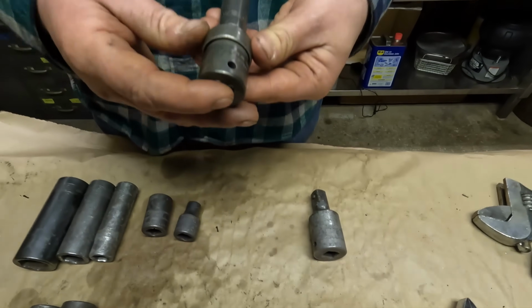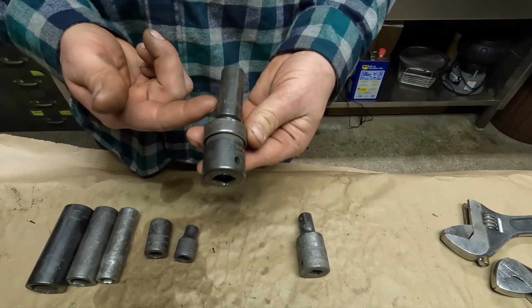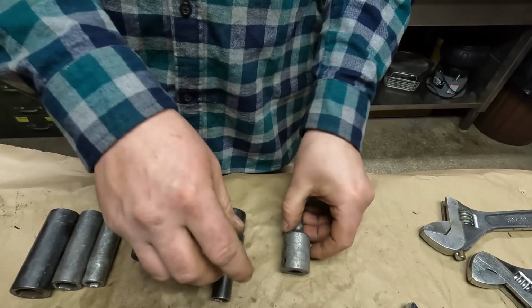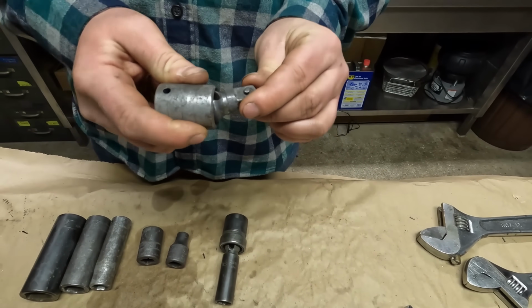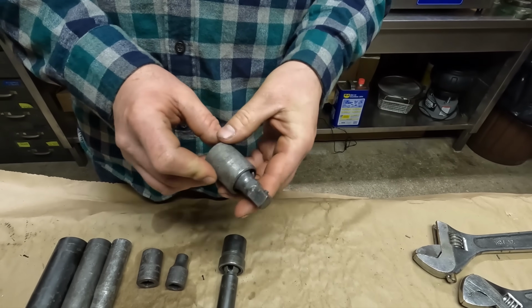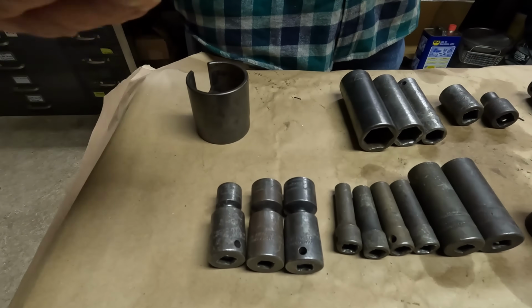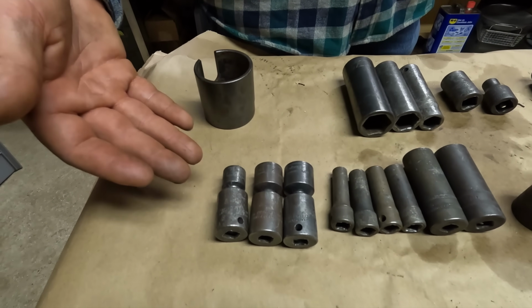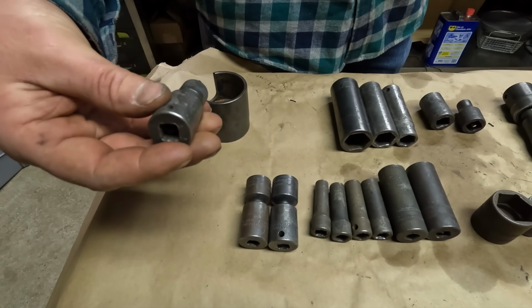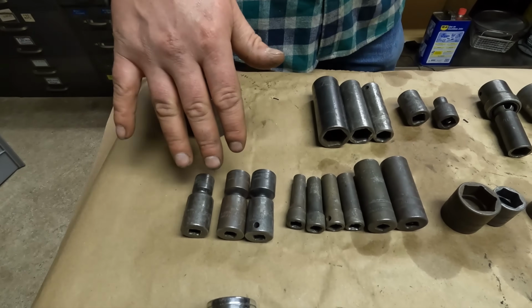Got 1, I don't know if that's the deep or the semi-deep, 9/16 swivel impact for 1/2-inch drive. This is the 1/2-inch drive universal joint. These on the truck I know are like 85, 90 bucks. For 3/8 drive Snap-on, we got 3 pieces of the swivel impact sockets. There is a 13, a 17, and an 18 millimeter.